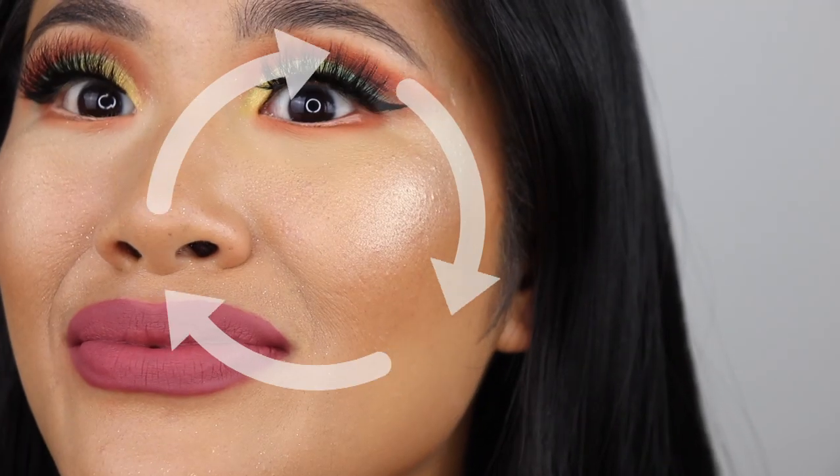Even though it's a very good concealer, as soon as I put it on, it did just go a little bit cakey and weird towards the end, and it's just annoying. So I'm definitely gonna be doing an updated video on Jeffree Star Cosmetics. This is not the end, and I'm gonna do more reviews on his brand.